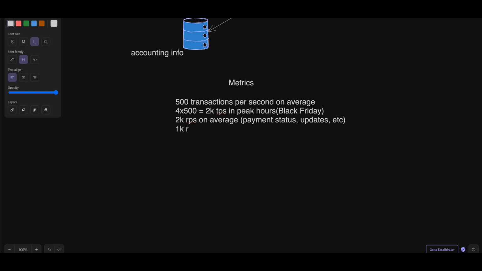So let's go with 1k RPS. So we're going to be generating some data, and let's estimate our data generation. One request generates, say, 1 kilobyte. All right, now that means that our 1k RPS with 1 kilobyte for every request will get us 1 megabyte of information in second.